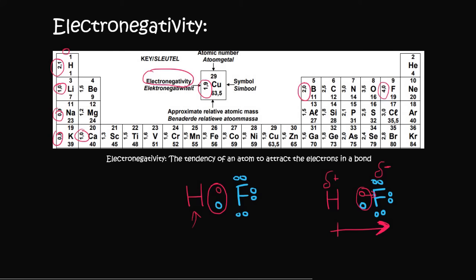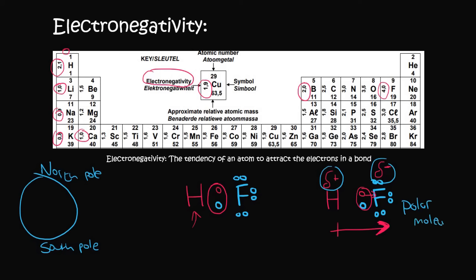Now we're going to go a little bit further. Because we've got a hydrogen, which is positive, and a fluorine, which is negative, we have two different parts. We have a positive part and a negative part. So if you think about the Earth, you've got a north pole and a south pole. Now hear what I said. I said north pole and south pole. And so when you have a molecule that has a negative and a positive like this, we call it a polar molecule. See, and there we can see that word polar again. Pole over there. And then one last thing.